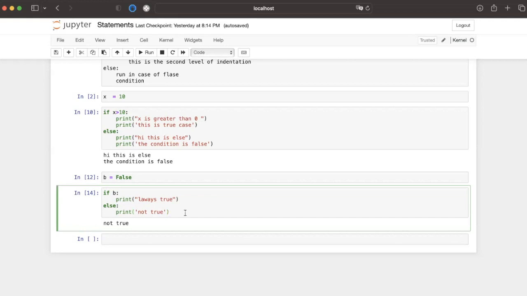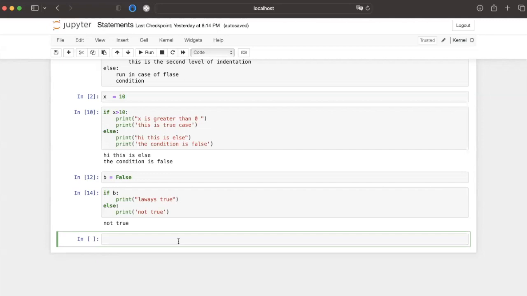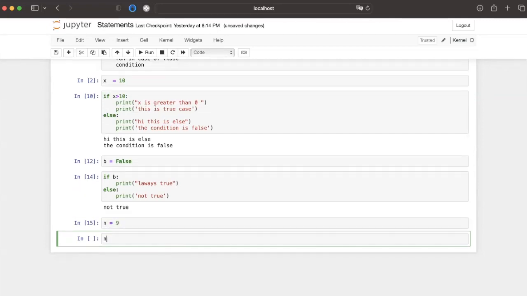If you remember, we had a modulo operator. So let's say you have a number n equal to 9, and then if you do n modulo 2, what will you get? You will get the remainder. If you divide 9 by 2, what remainder will you get?